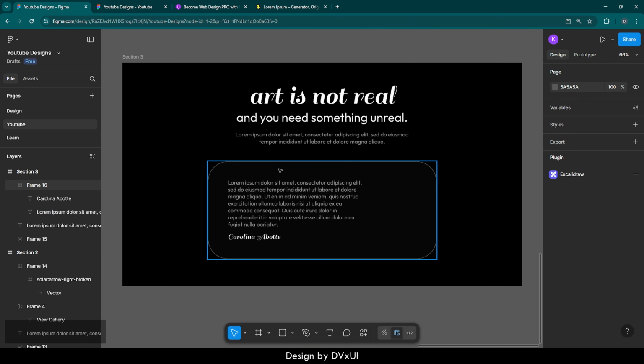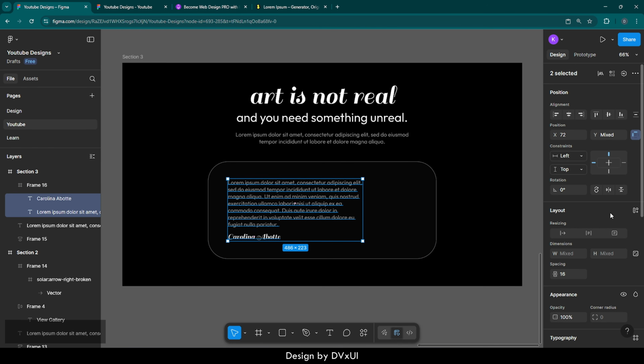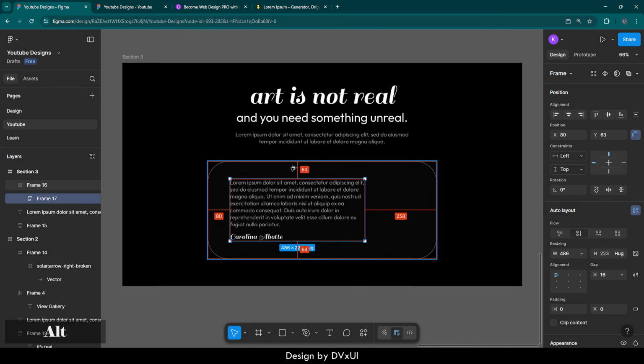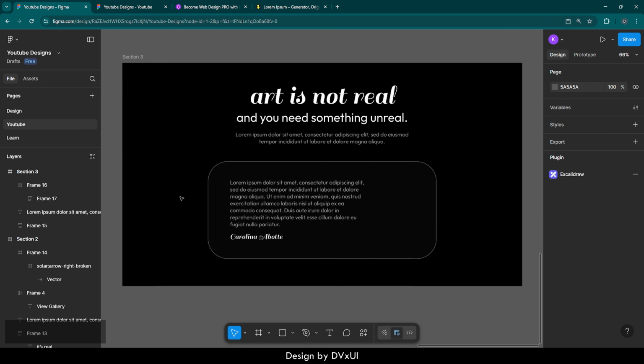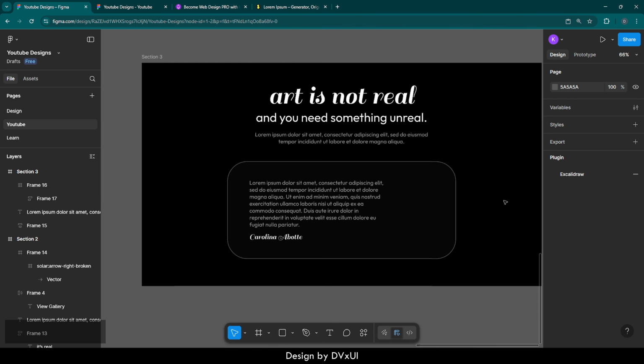Now you can see this gap is quite large than this one. So we can select these two and let me put them in auto layout so that they move together, and now put them over here. Yep, 63 and 80, which is quite right, not very much perfect, but it is good. As far as it is looking quite great. Let me select the text, align it at the middle. Perfect. So now it is better.